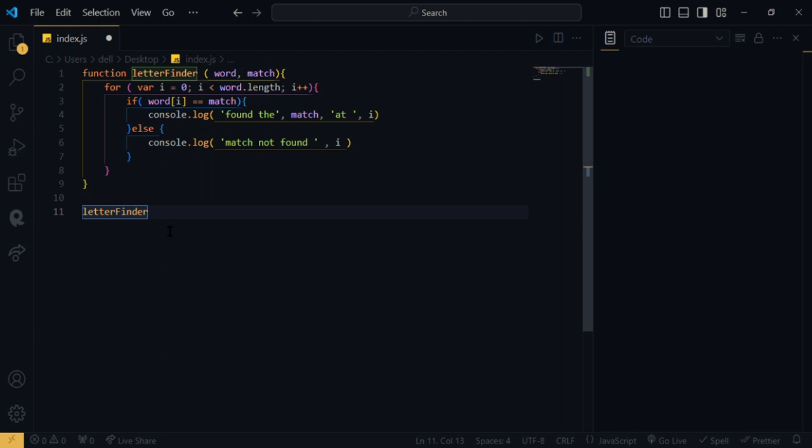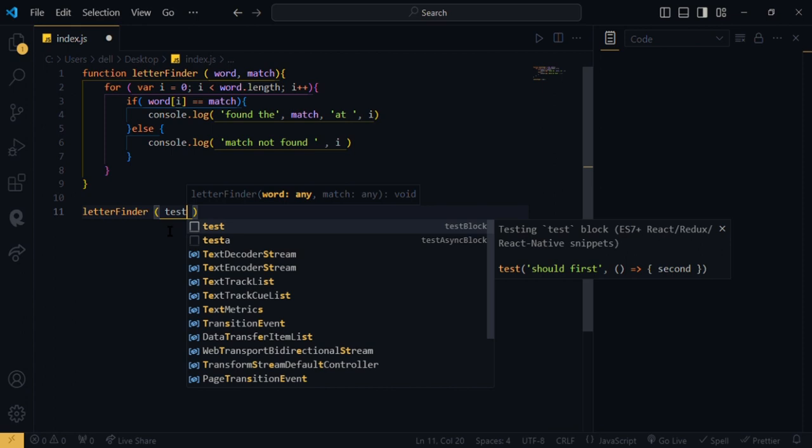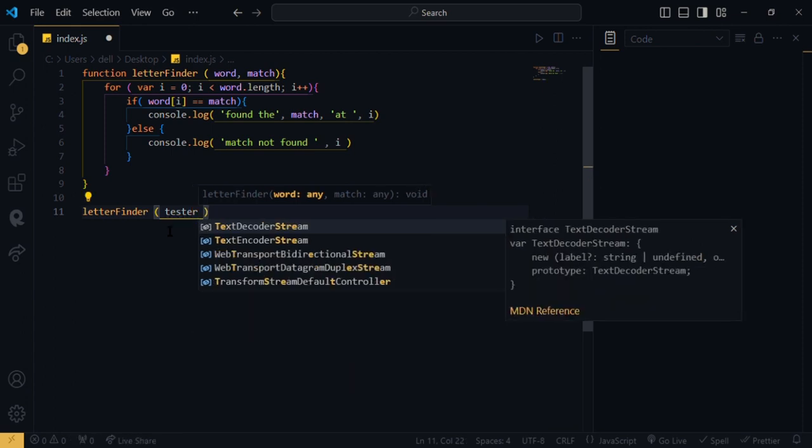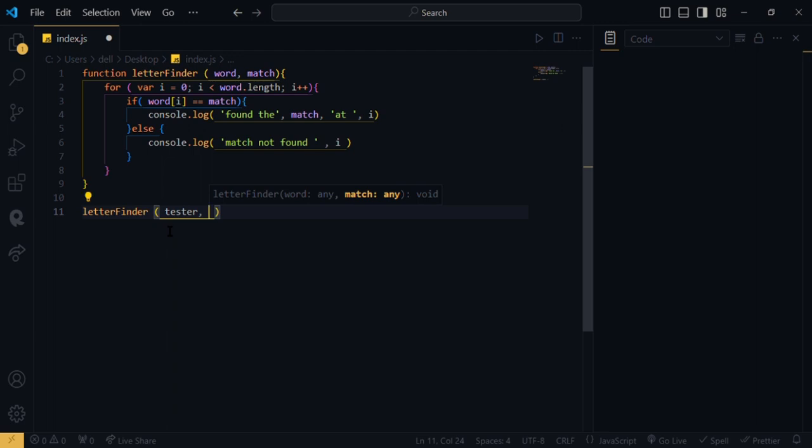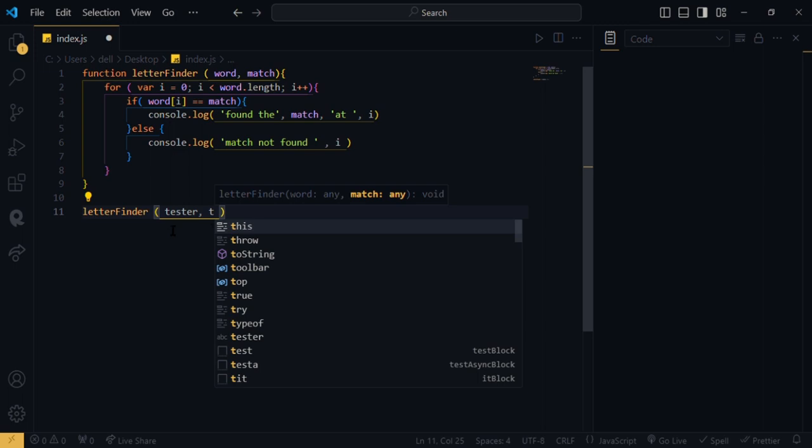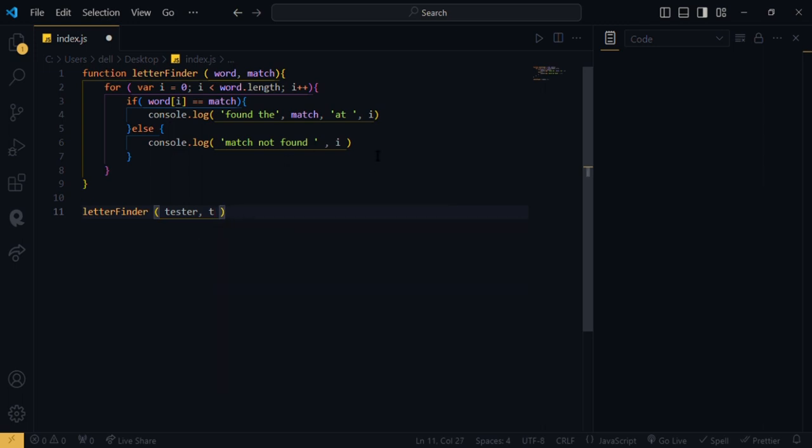Then we add our two parameters, test and tester. Let's use the word tester. This is the word, and we are searching for the letter T. Let's see if this actually works. Don't forget our semicolon.